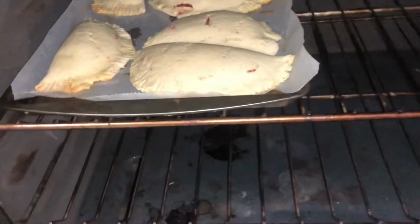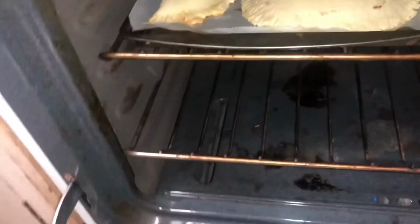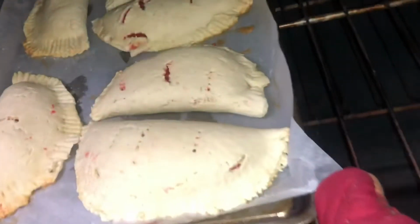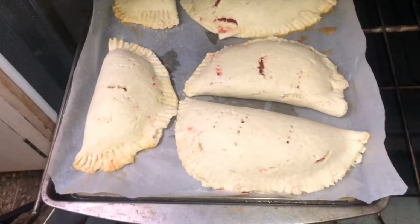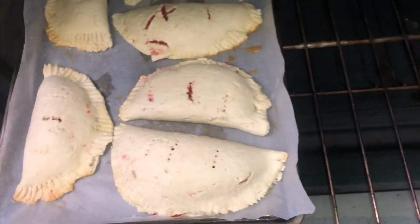It's been 15 minutes since I've put the tarts in. So I'm checking them, as you see. So this is how they look at the moment. I think they're done. They are not done. Okay, mommy is saying they're not done. So you see? So that's what we're doing.